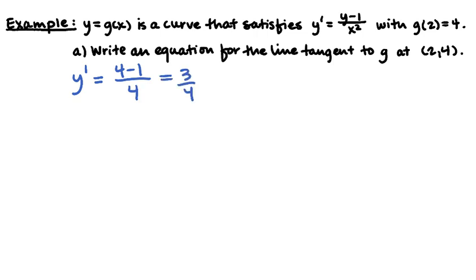So I'm ready to write a tangent line. Okay, y minus 4 is equal to 3/4 of (x minus 2). It's great. Okay, that one was a really easy question. These are the types of things that they usually will start you off with on the free response question. You know, let you get a couple points easily, and then ask you something a little more difficult.